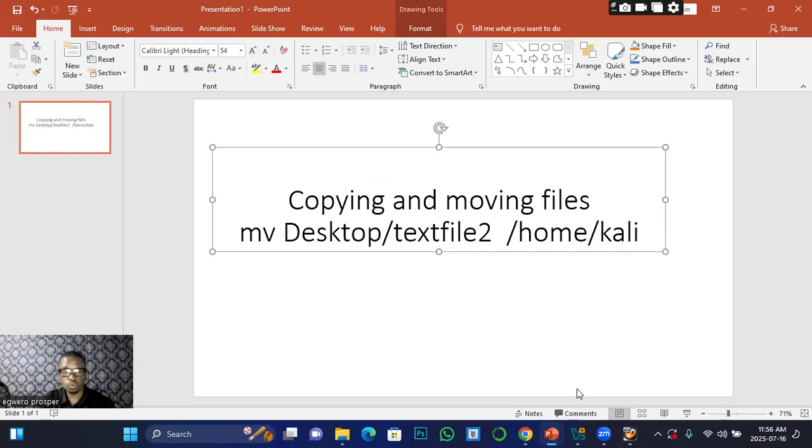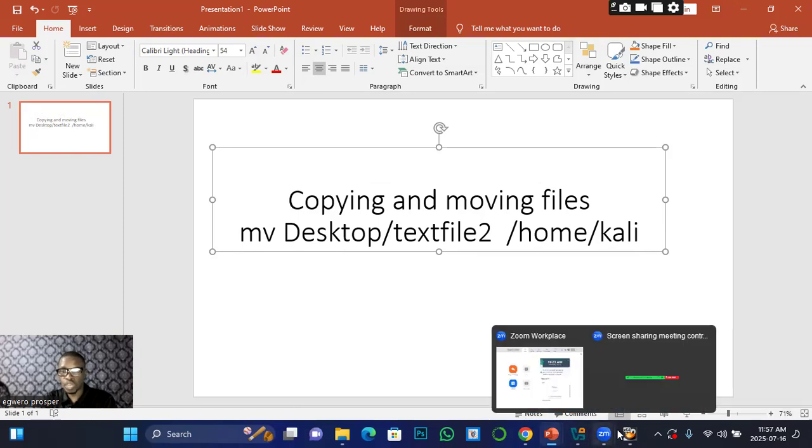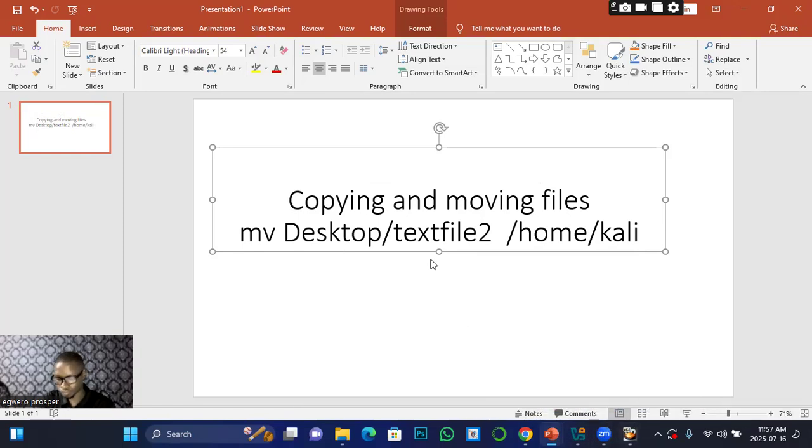So now if we are to implement it based on what we have, the expression here is to move it from Desktop to home, not Kali.